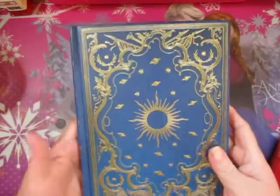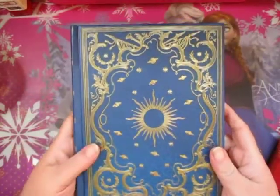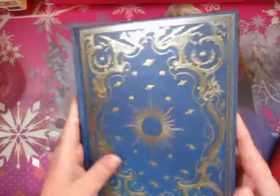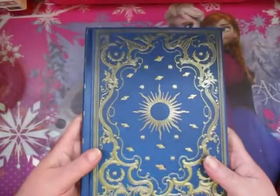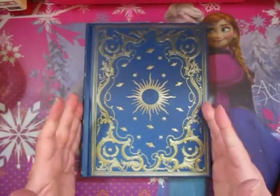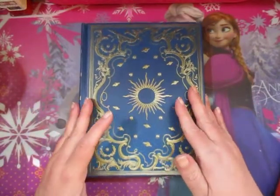right here. This is a Peter Popper press journal, and I really love this size. I love everything about this journal. I love the lines. I love a line journal. And the lines aren't too close together, like my current one. Oh my gosh, they're minusculely apart, like they're so tiny. But these have enough space and everything, and it's a perfect size. It's a great journal, and this would be my preferred size for sure.